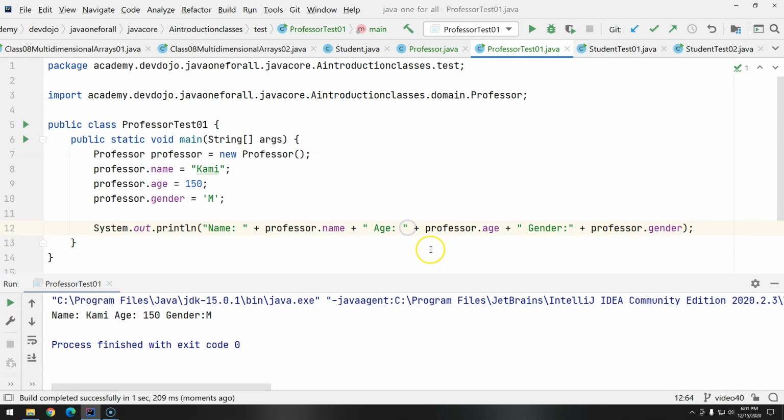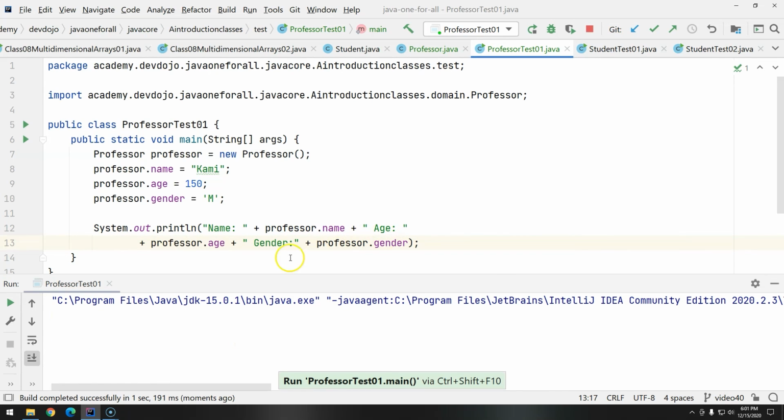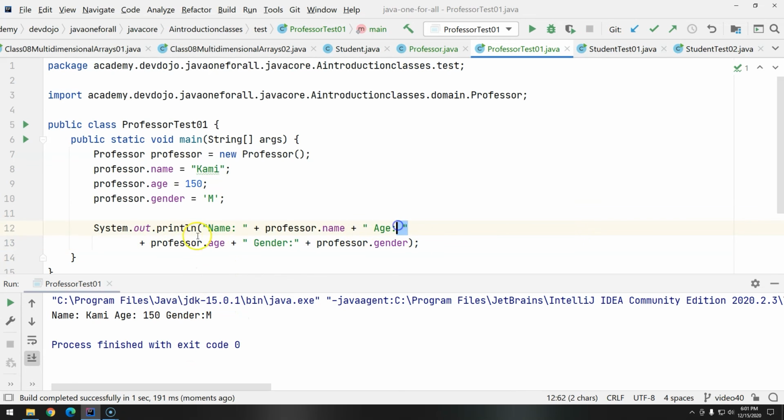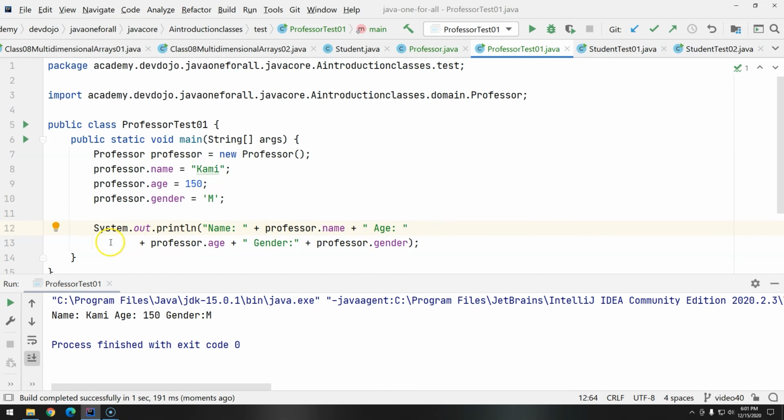So if you press enter, you will see that even though you are in a different line, it will still work. And that's because Java understands that you are continuing in the second line. It's looking for the semicolon. If you remove it here, then you will have a compilation error. But when you are using the concatenation, it's just saying, okay, just move on into the next line.